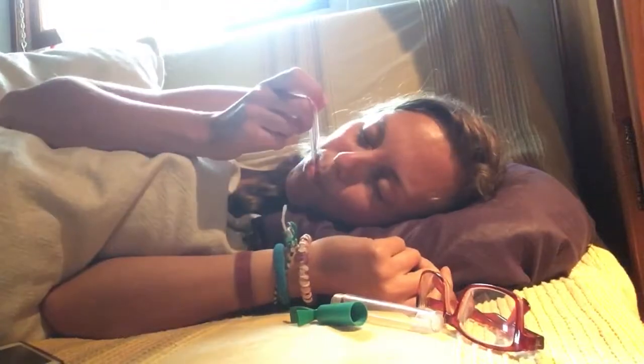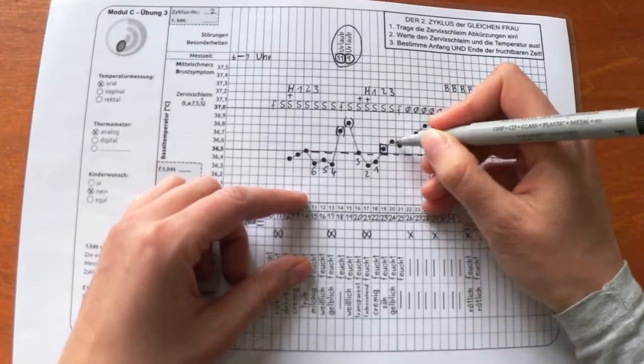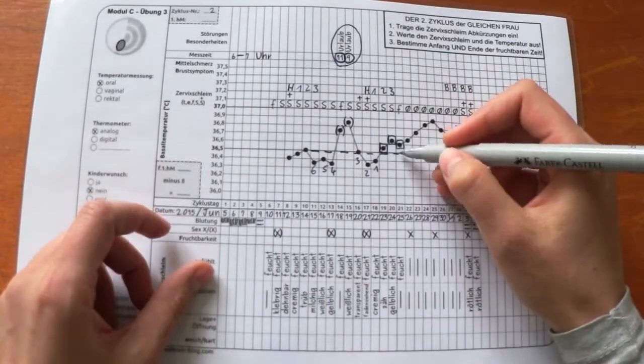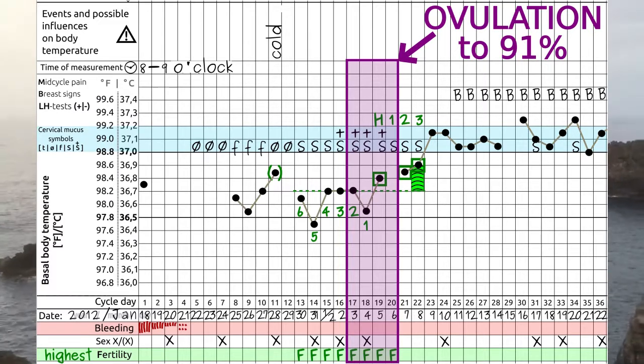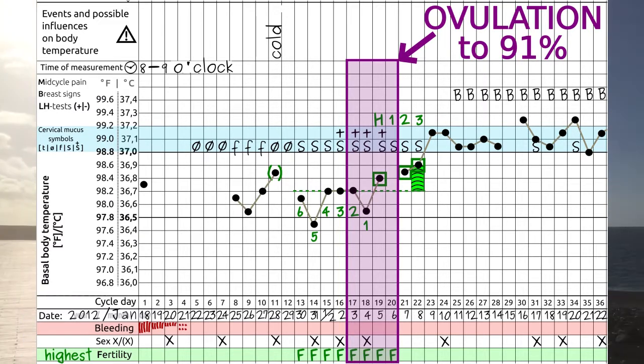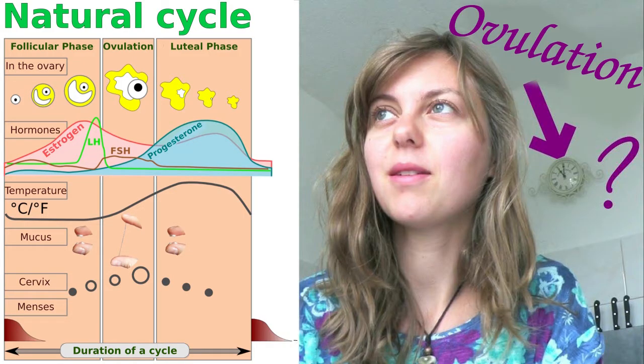For this, you have to daily measure your basal body temperature and observe your cervical mucus and enter them in a cycle sheet. After that, you can use the temperature curve in combination with the cervical mucus peak to determine ovulation according to fixed rules. For more information, I recommend my video When is Ovulation? And for this, I show you my own cycle in which I get pregnant with my first son.